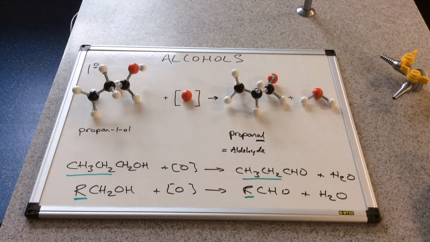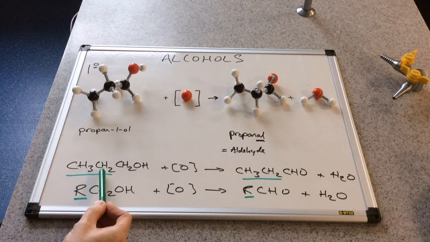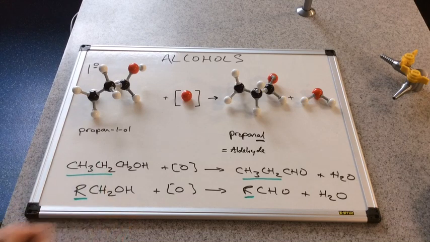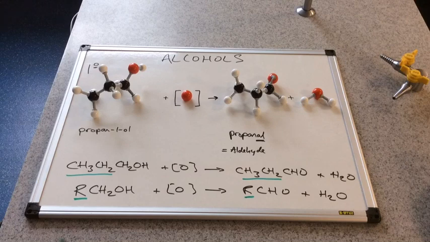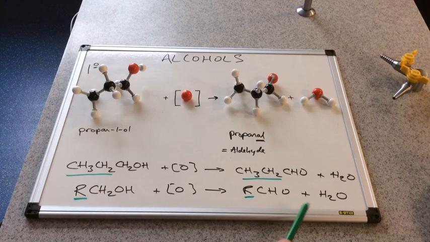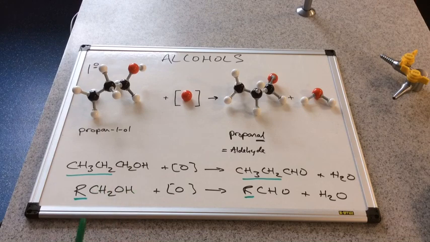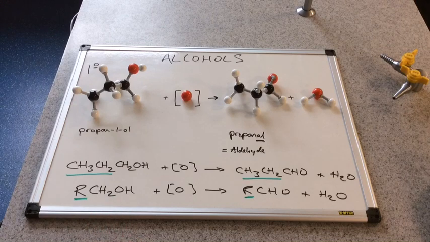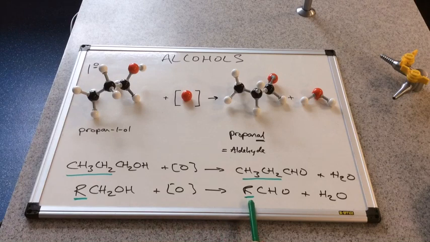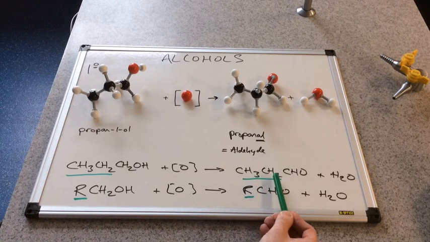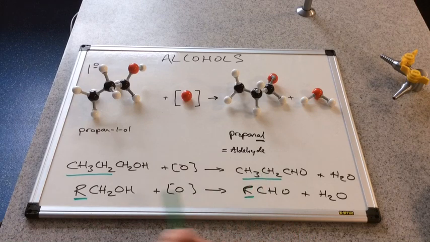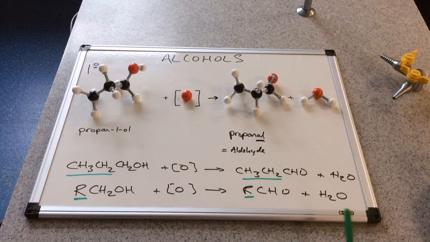If we look at it in very general terms, I've underlined the CH3CH2 part of propan-1-ol in green, and I'm calling that my R group. You often see generalized versions of organic equations written like this. The R group is this ethyl group here, and the CH2OH part is the primary alcohol part. There's the oxidizing agent. The R remains intact, but the primary alcohol part has changed to CHO. And there's the water.